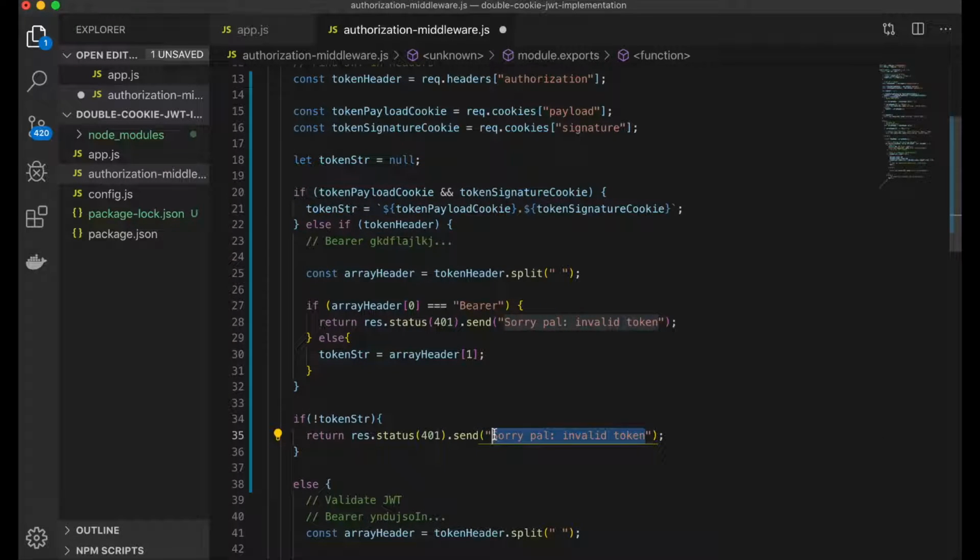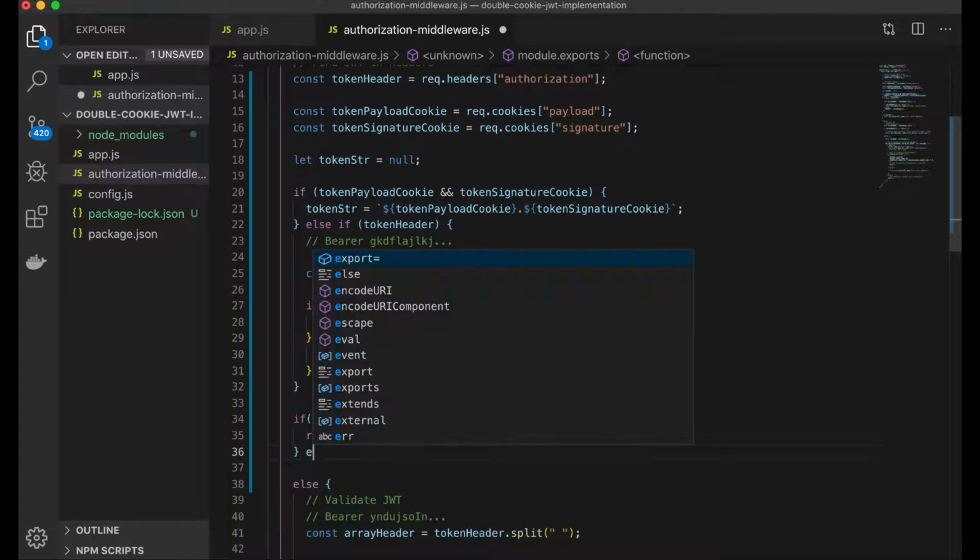So we'll just change our error message. We're not giving a whole lot of information because we don't know who could have access to these error messages.